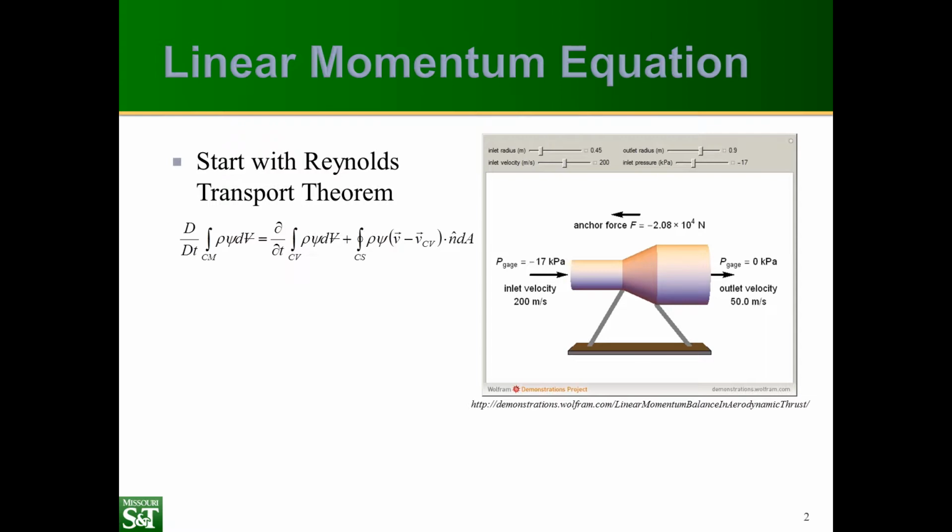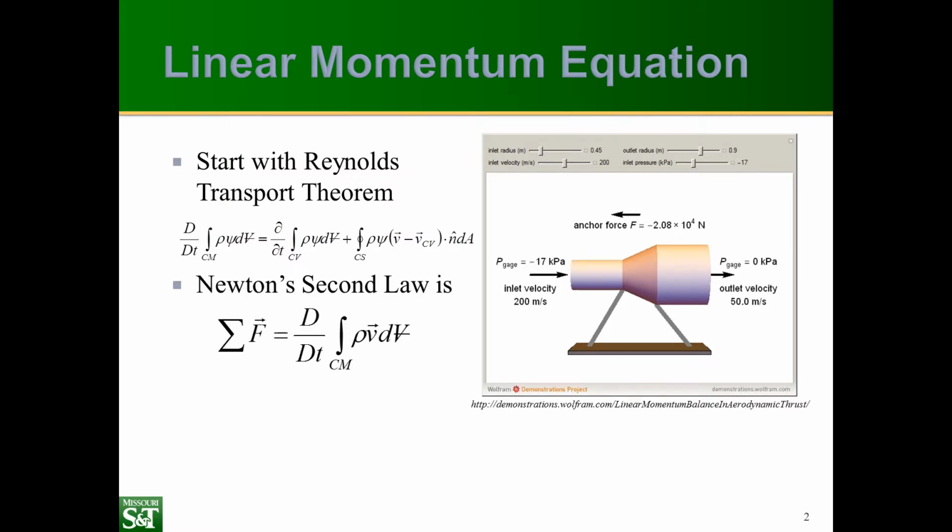So we need psi to be velocity. And if psi is velocity, then we can look at d velocity d time, which is acceleration, and we can see Newton's second law. So Newton's second law is force equals mass times acceleration. And the forces can be broken up into two different cases. Body forces, which are those that act throughout a fluid, like gravity, or surface stresses, like friction and pressure. For now, we're going to just ignore friction, but we are going to account for pressure. We're just going to call it surface forces.